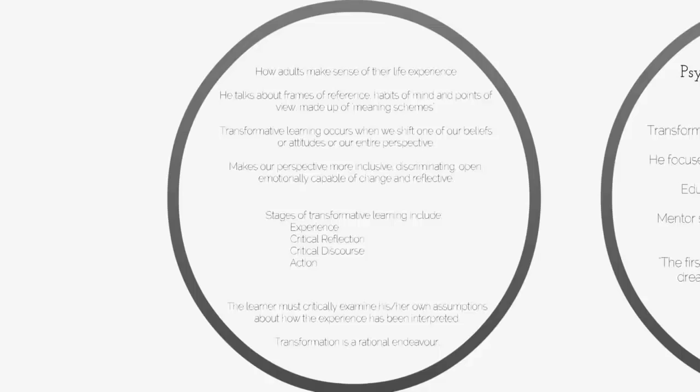which is what you'll do in your problem-based learning group assignments. So the learner has that responsibility to critically examine his or her own assumptions about how the experience has been interpreted. It is seen as a rational endeavor, a thinking endeavor, and a conscious endeavor by Mezirow, and that's why it is called the psychocritical approach.